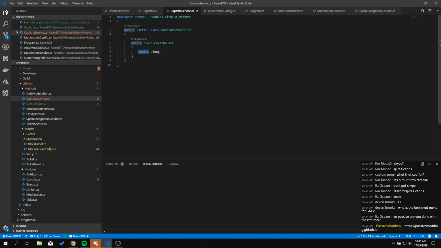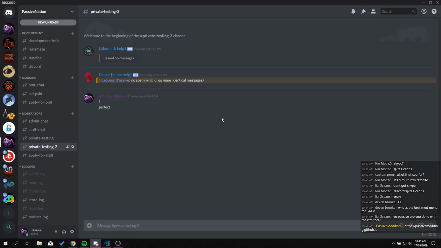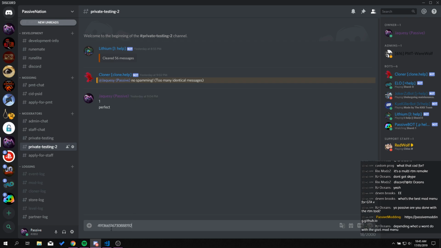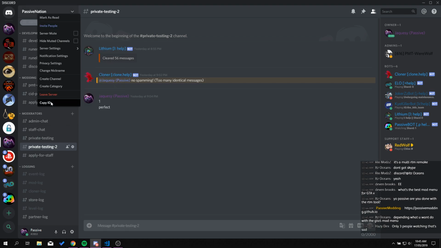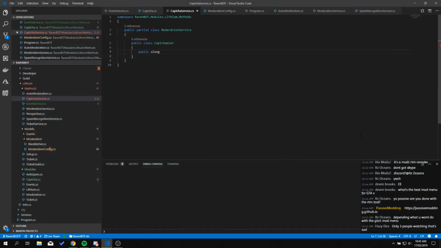But yeah, so we've got our Captcha user. Now what I'll need to store is the user ID and the guild ID. Guild being the server. So basically on Discord, everything has an ID. So if we look at myself, for example, if we go copy ID, this is my Discord user ID, and every server has an ID, so this is my Discord server ID, and I'll need to store both of those so I can get stuff working.